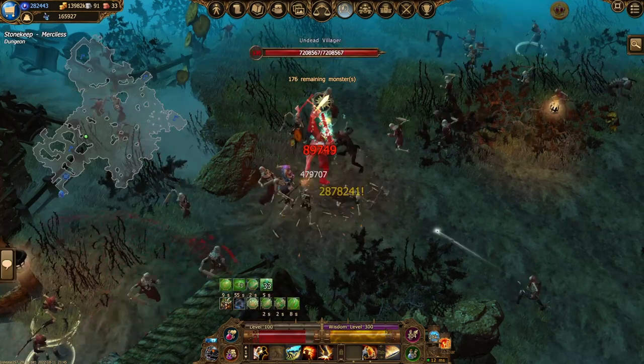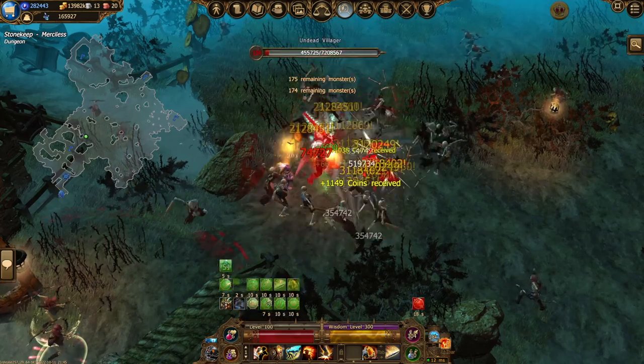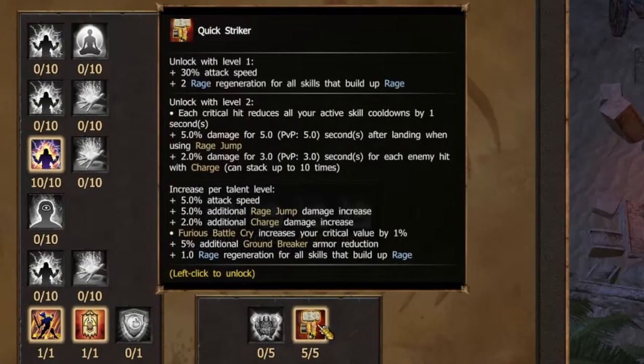A lot of DKs like to play with even higher attack speed, because from the Quick Striker skill again, you will get a lot of attack speed increase. It's 30% with level 1 and 5% with every other level, so you will get 50% more attack speed as DK. That's why it's so easy to reach high attack speed values and to be able to stack this buff faster.